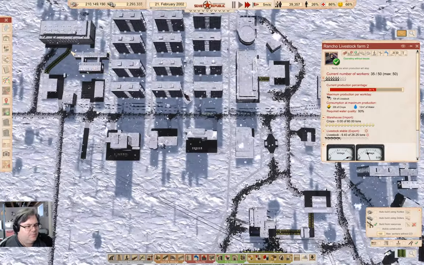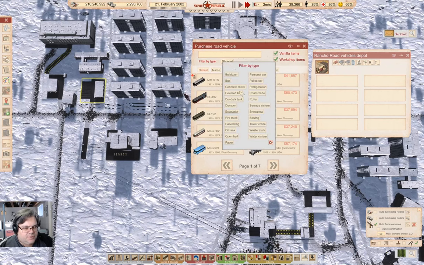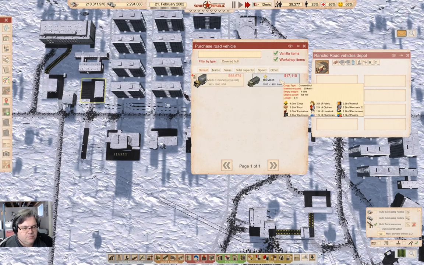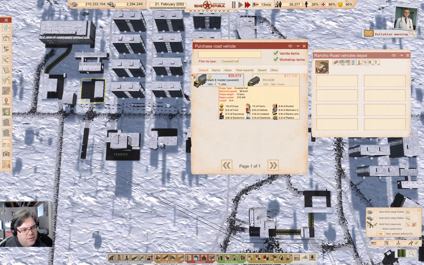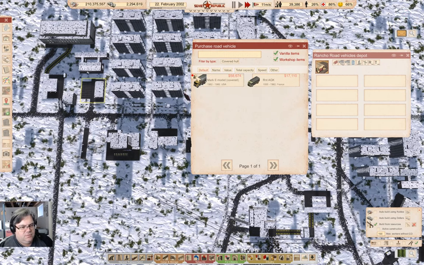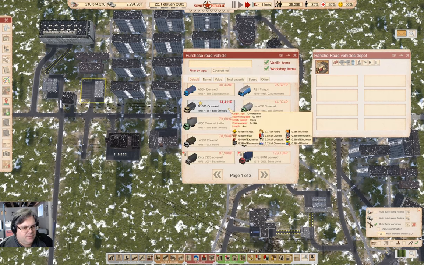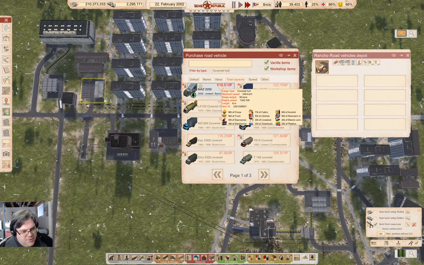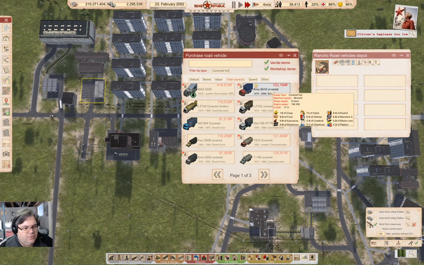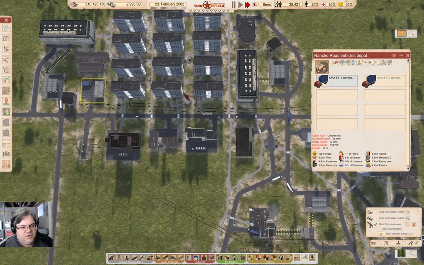Well, let's go in here. Covered hull, right? Oh, no, I got... No. Mark E model. Do I maybe want to? The Mark E, no. We're gonna go covered hull. I mean, we could cheat with the Maz, but no. Yeah. So we'll grab a couple of these guys.